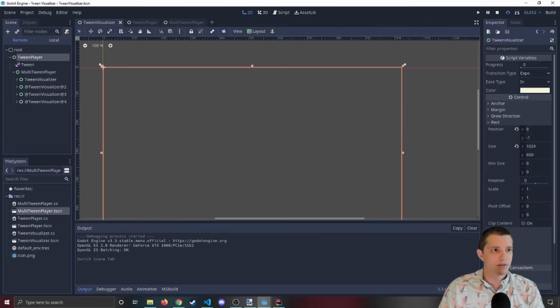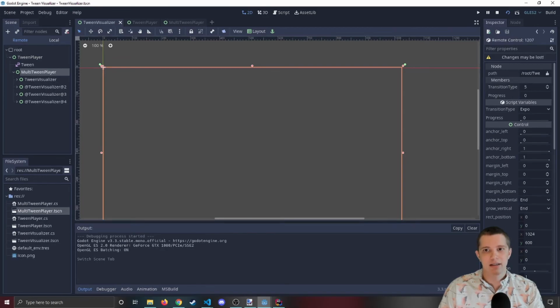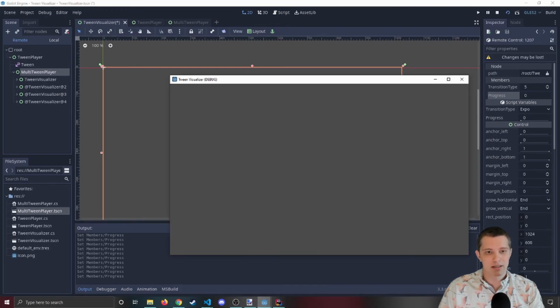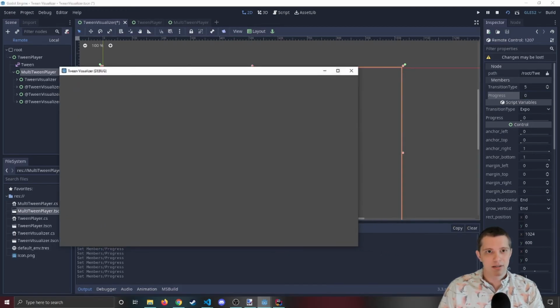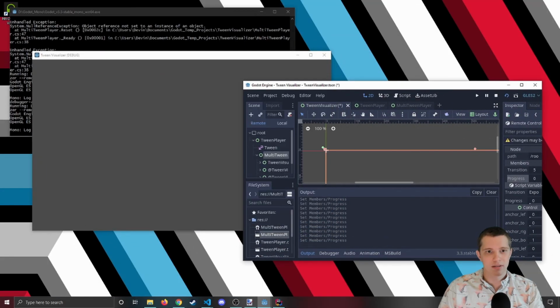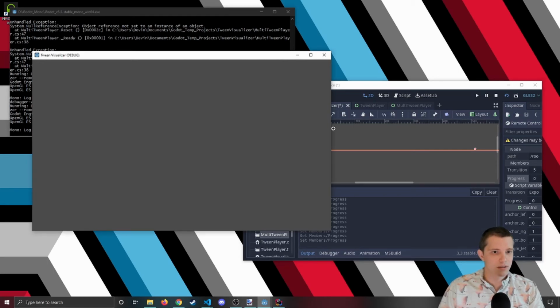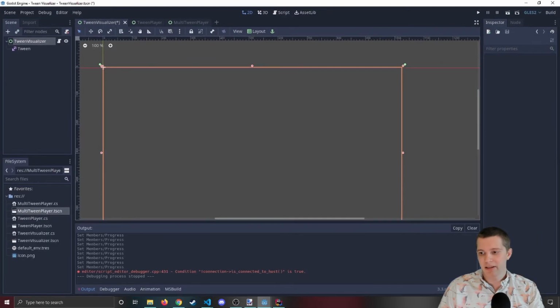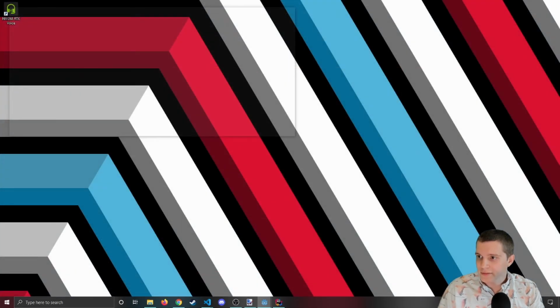So I think what might be happening is this tween player here, oh, well, maybe I saw the wrong thing. Let's make this smaller and draw multi-tween player progress. For some reason it's not cooperating. Let's go back and look at my notes.